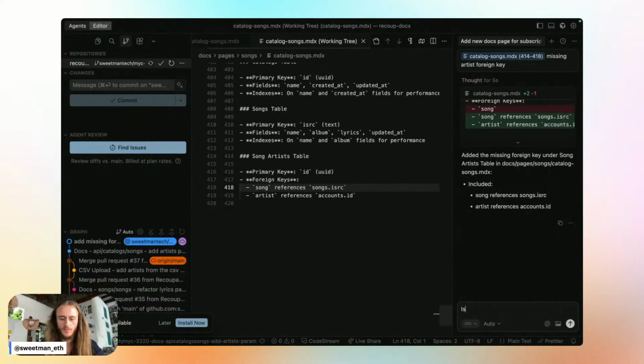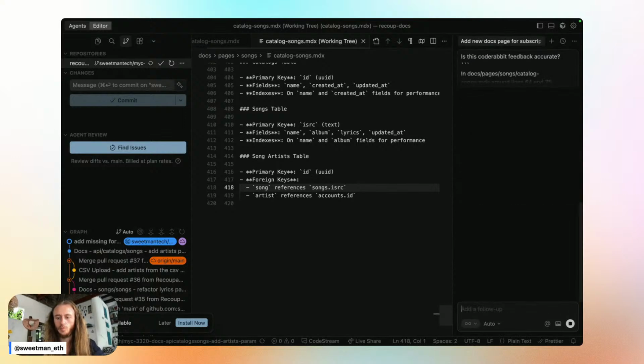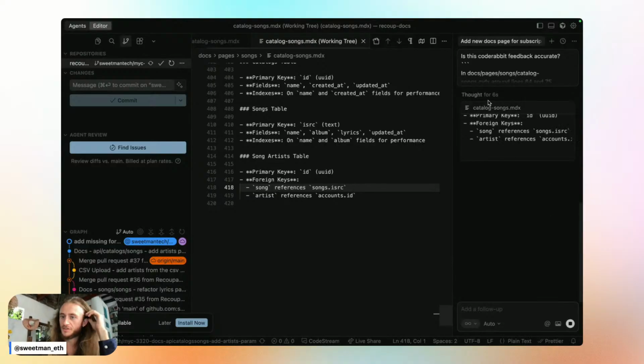Is this CodeRabbit feedback accurate? Looks like it's just going to implement it.